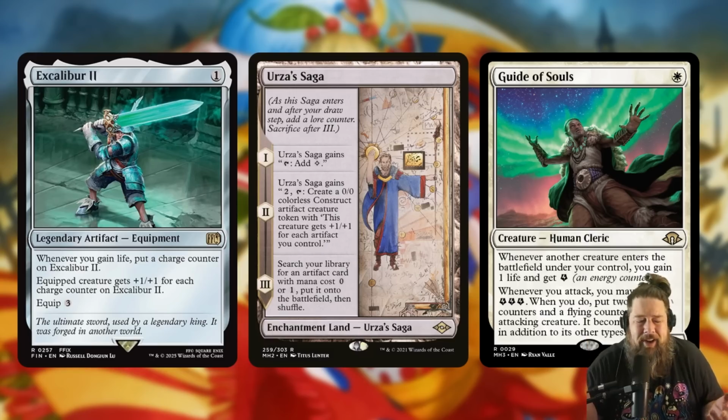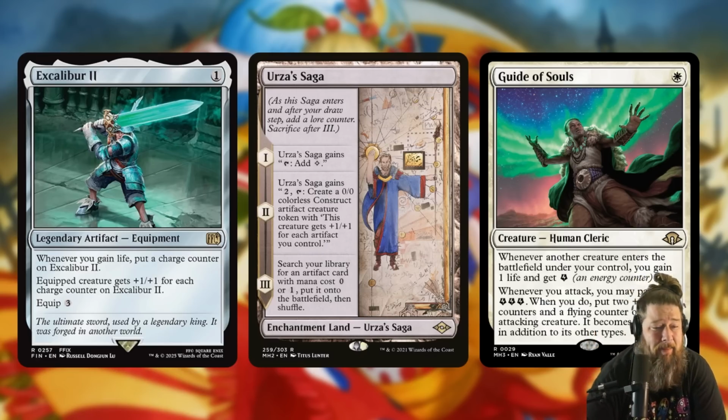It's so weird to say that a 1-mana equipment's slow, but spending 3 to put on a creature is just kind of a lot in Modern. On the other hand, in Modern, we have Urza's Saga, which can tutor this up very consistently and probably play as a 1-of, which is really what you want with a legendary equipment anyway.